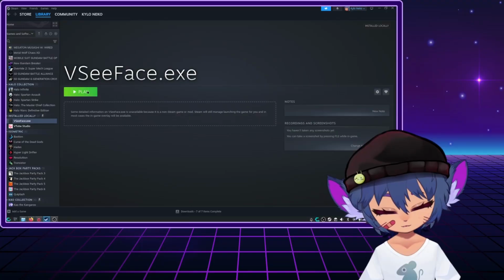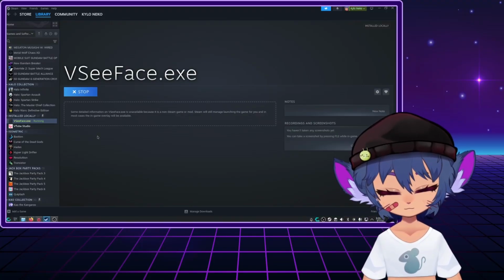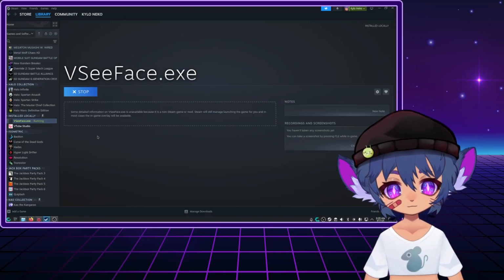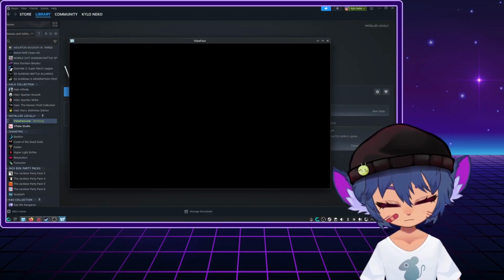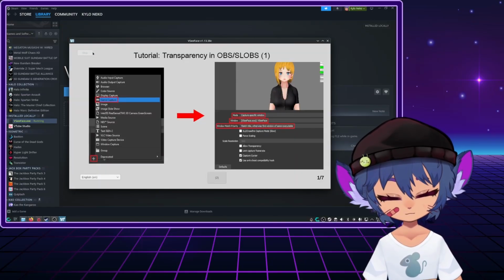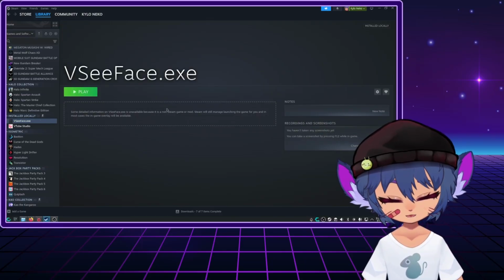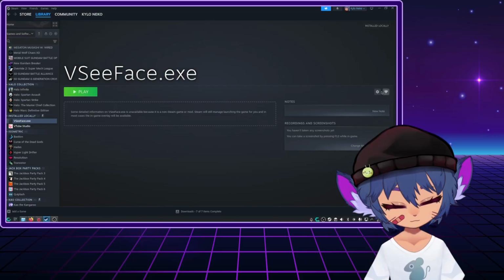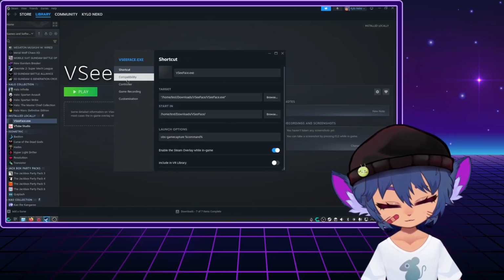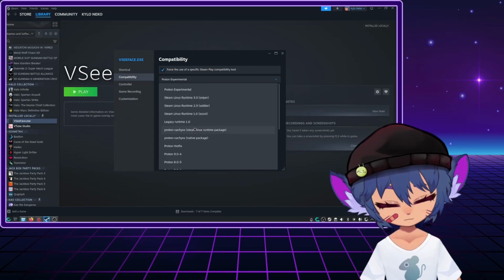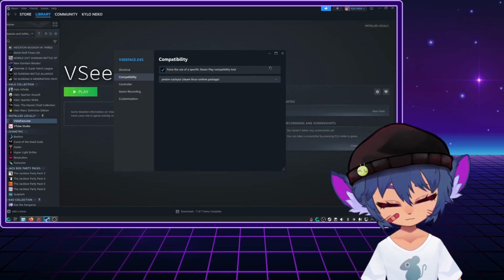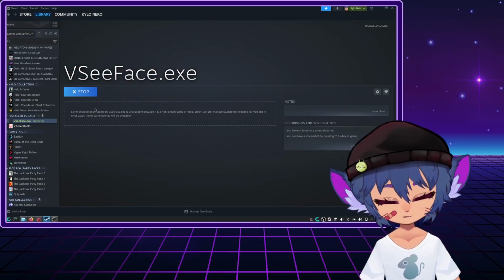Now let's go ahead and launch VSeeFace. And VSeeFace should launch just fine, because it works in Proton. It is the most basic 3D application that you could... I don't know why it crashed. Let's change it from Proton Experimental. Let's use the CachyOS one. Yeah, let's try that. Not sure why this crashed.